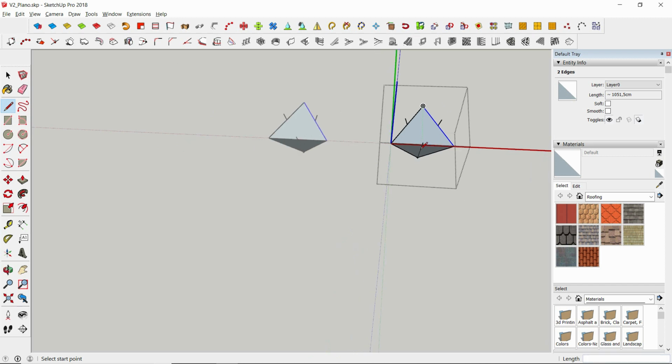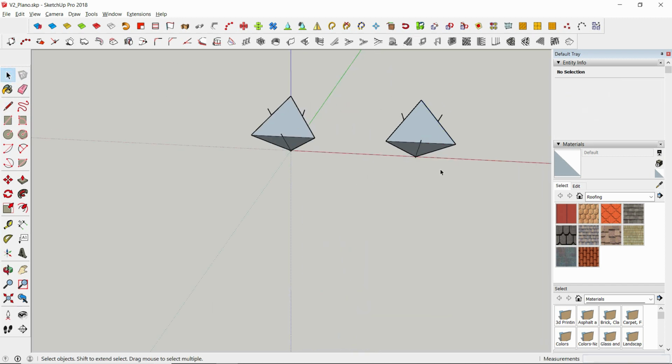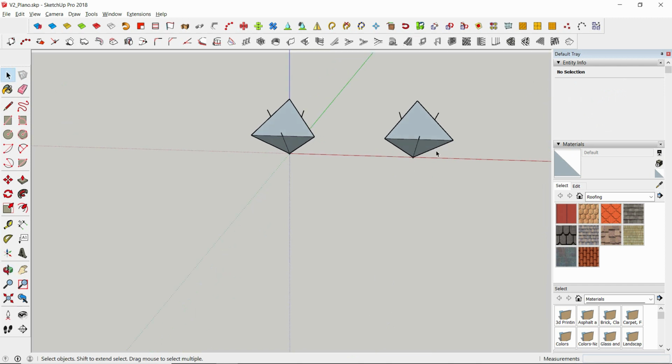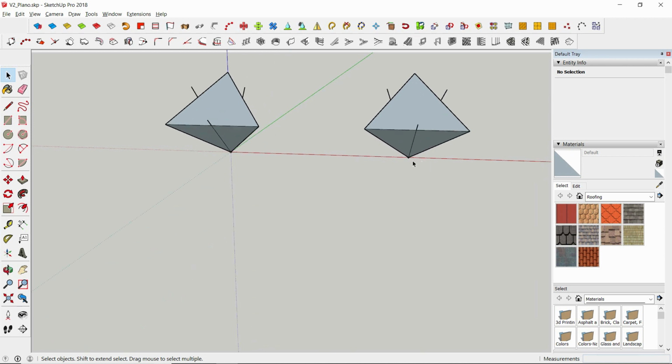Now what we want to do is go out of the component because we're going to delete everything.